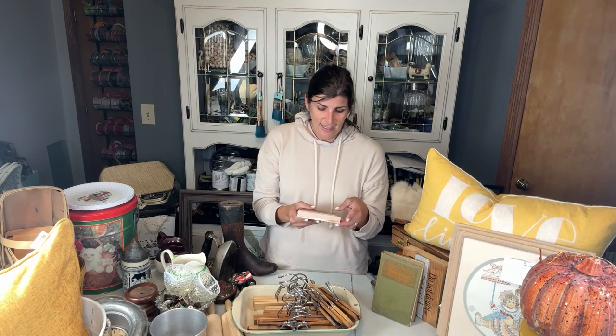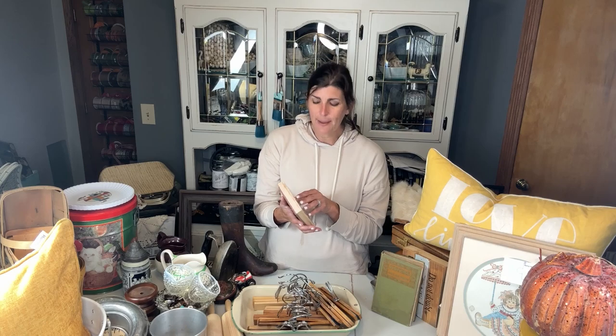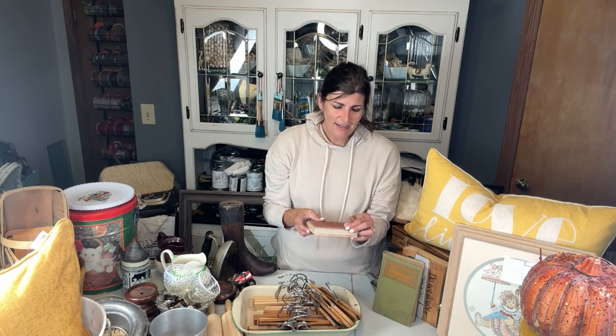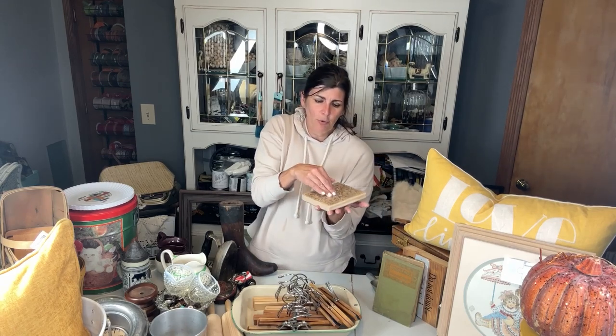I ended up finding this one and it is Stampin' Up — I was wondering if it was. I liked the pattern on it, it's very cool. I'm not a huge fan of the wood blocks — they're really hard to stamp with. The nice thing about IOD and having that thin mount is you can lay it down, rub all over, and really make sure you get nice even pressure and a good clean image. With rubber stamps you're pressing and hoping you get pressure, but you always pull it up and there's one spot that you didn't get.